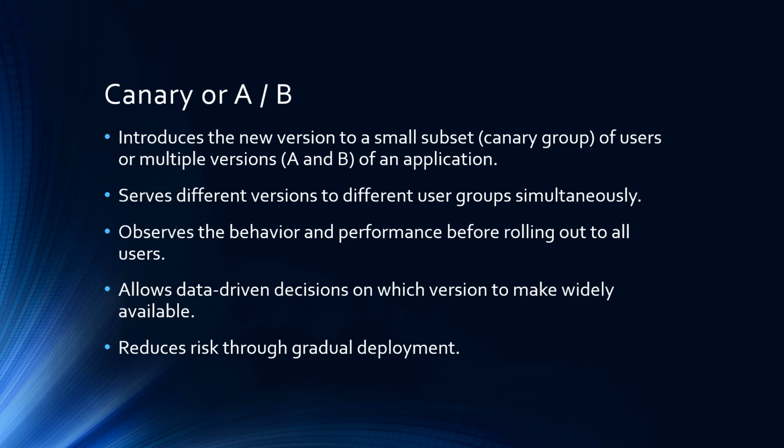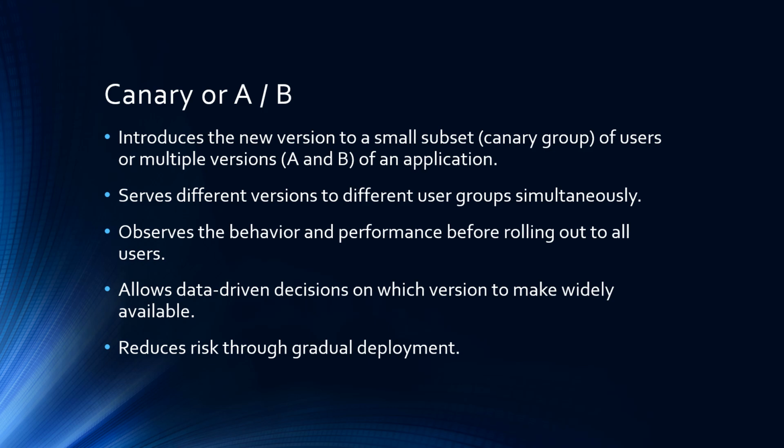The A/B testing variant of this strategy is particularly useful when you want to compare different versions of a feature. For instance, you might want to test different UI layouts or different algorithms to see which performs better. The key difference from a simple canary deployment is that A/B testing is often more focused on business metrics rather than just technical performance. However, there are important considerations to keep in mind.